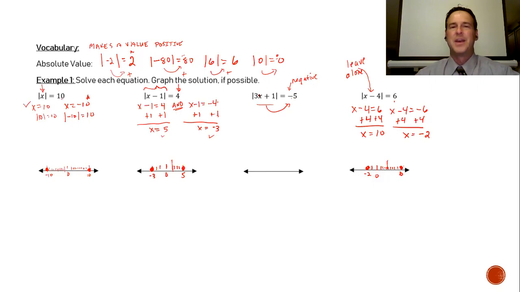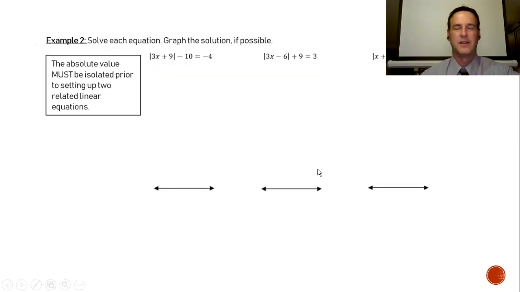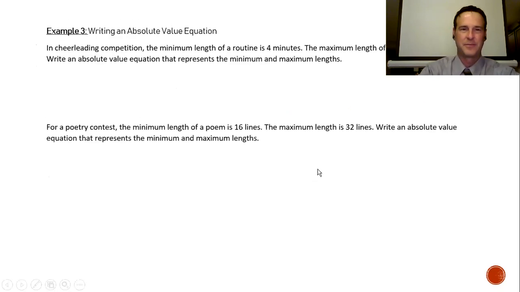Well, here's the thing. There's nothing that you can put in for x here. Nothing. Nada. That you can put in there that will make this a negative 5. Because in the end, whatever you work out here, you're putting bars around it, and it's going to make it positive. And positives cannot be negatives. So this is cool. All you got to do is write no solution, and you are done, and there is no graph. So you can be like, go away, sucker. Okay, and it's done.